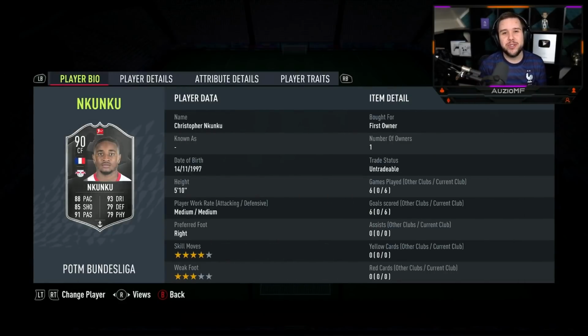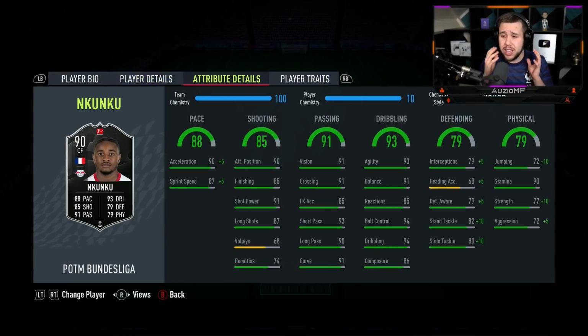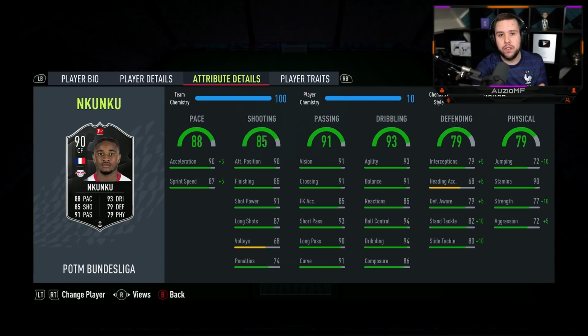So it is time to review, and we ended up playing 6 games of Nkunku, and in those 6 games, we came out with 6 goals, and surprisingly, we didn't get ourselves a single assist. Not one assist, and you guys saw some of the passes this guy was doing. It was amazing, even with a freestyle weak foot. And that comes back to the thing I told you guys at the start, where if a player has got a freestyle weak foot with those passing stats, it doesn't feel like a freestyle weak foot. It feels more like a 4-star weak foot, if anything.